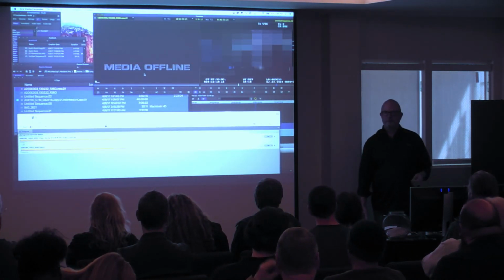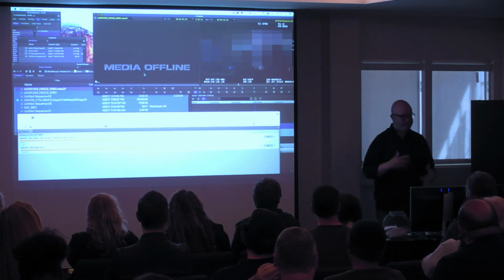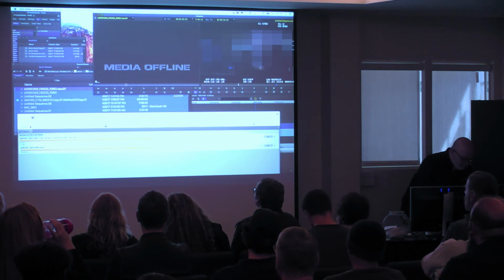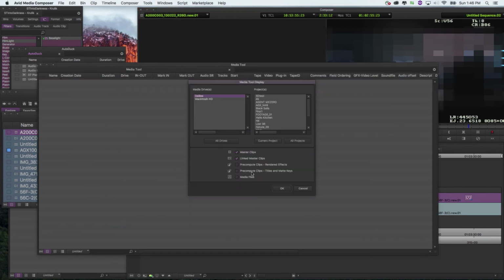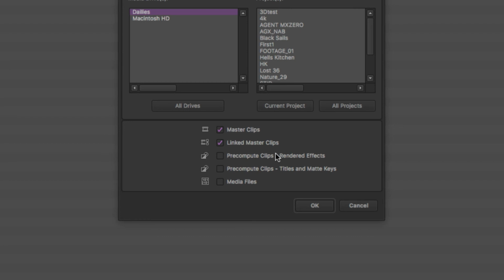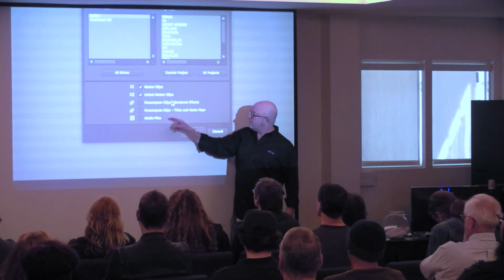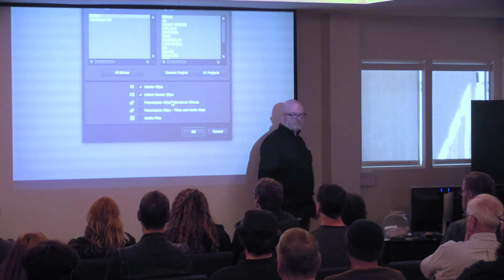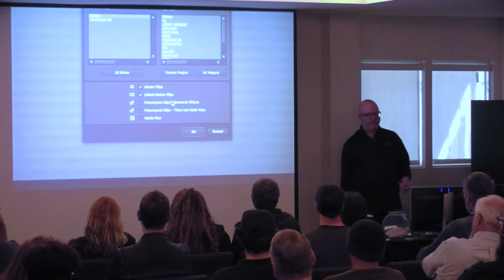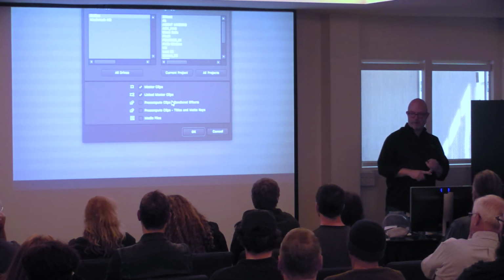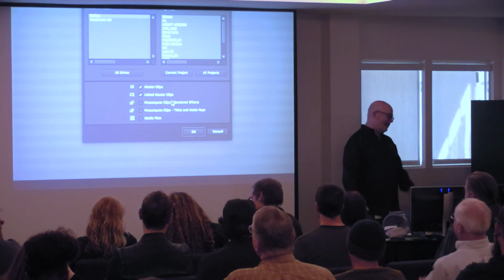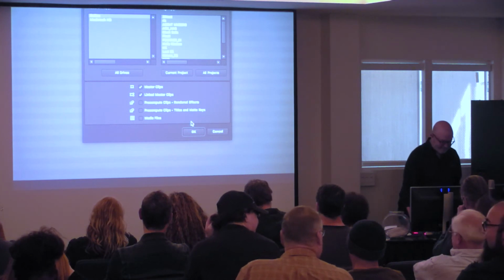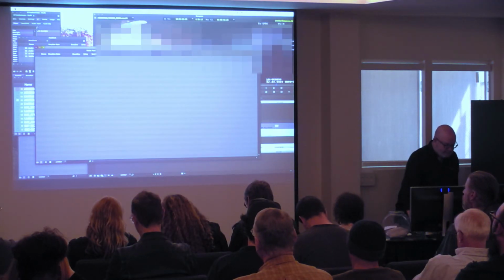Also, dynamic media folders, if you've seen those, let you create media by creating a watch folder. You can just drop stuff in and let it process. One thing that has been added, if we take a look at the media tool, you'll see we can find master clips, AMA linked media, pre-computes of rendered effects, and pre-computes of titles and mats. So if you need to find all of your titles and mats to clean up some space, you can do that. And we now can do a match frame to titles and mats. Bravo. Thank you. That was a nice addition. It actually was in 8.7.